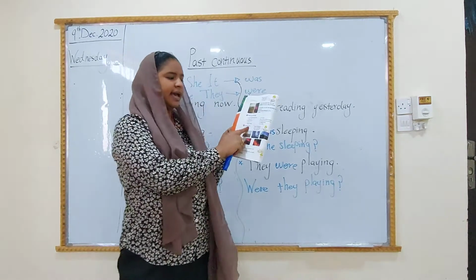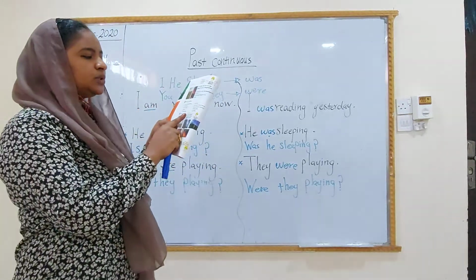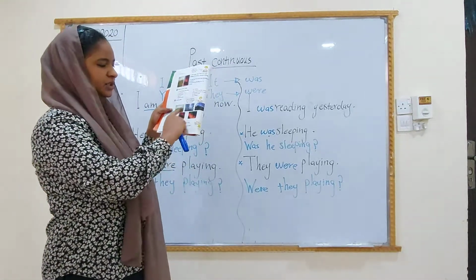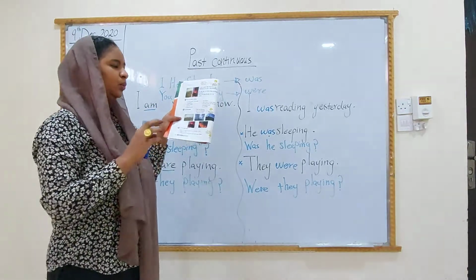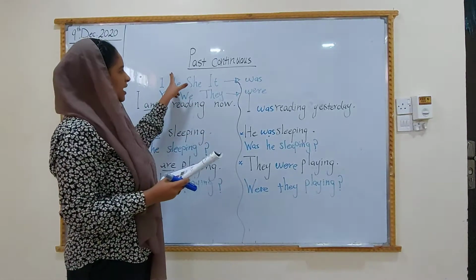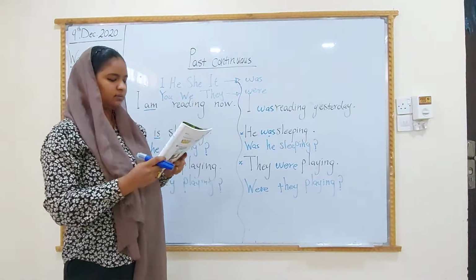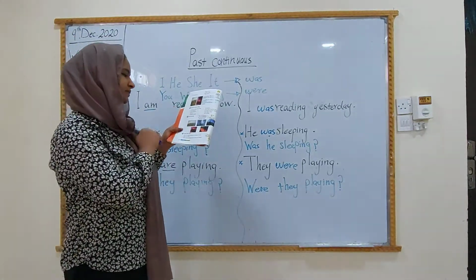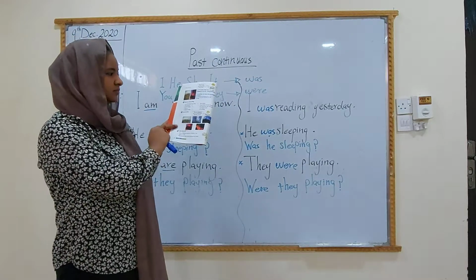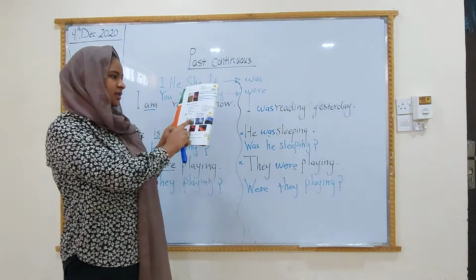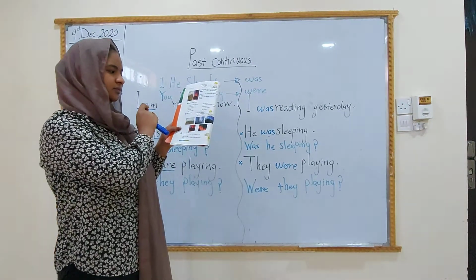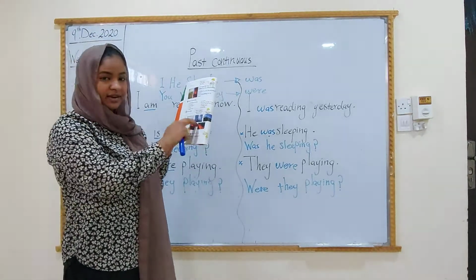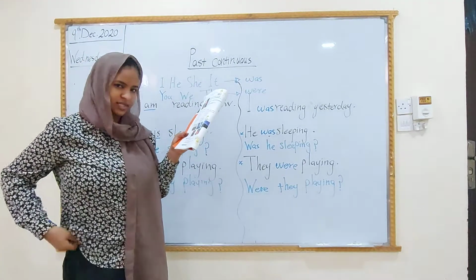Okay, look and talk. This is question two. What was happening when the photographer took the pictures? We have five pictures. Look at them and tell me what was happening. Use "was" and "were". Look here. It was what? Was sleeping quietly. Okay. The rest you're going to do yourself, okay?